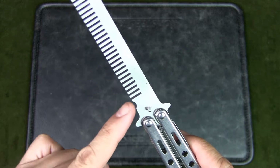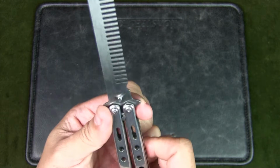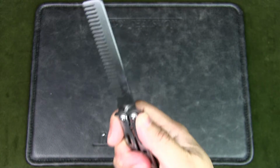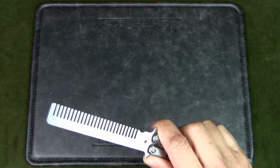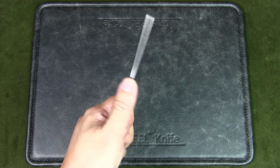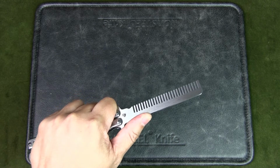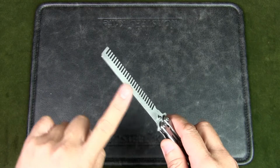There is a sharpening choil as well as a ricasso, and this design also acts as a finger guard when you choke up on the comb for fine combing, such as combing a sideburn or mustache. It would be good if there's some jimping on the spine of the blade here so that you can really choke up comfortably.